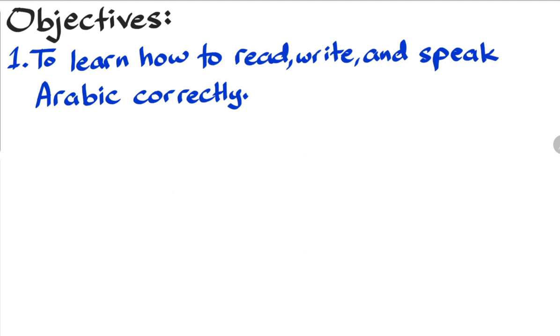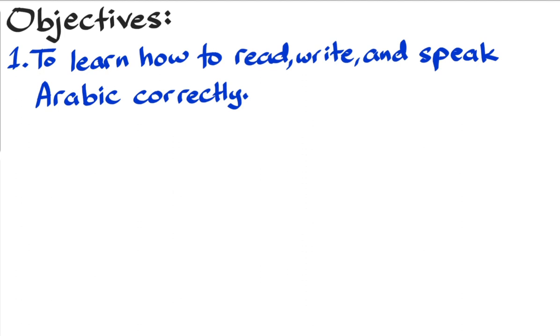For example, if you have four words, let's say you have Zaid, Dar, Dakhala, and Fi. These are four words. What the science of Nahu does is it teaches us how to put them together to form a correct sentence. It teaches you what comes first, what comes after, what comes before. And so you get the sentence Dakhala Zaidun fi dari. So the science of Nahu teaches you how to put those words together to form a correct sentence. So anyways, that's the immediate objective.